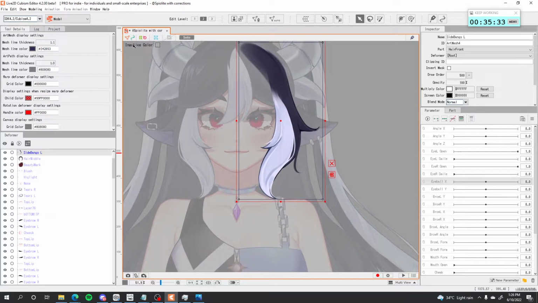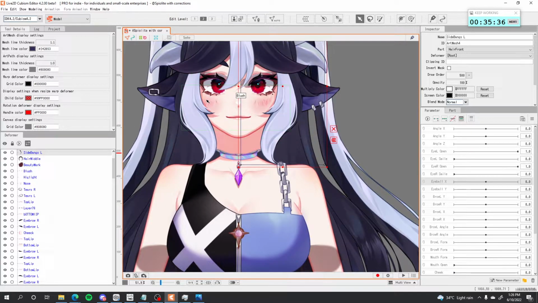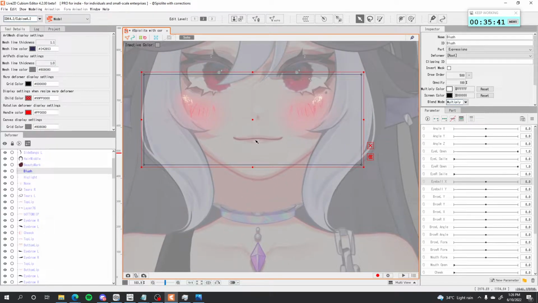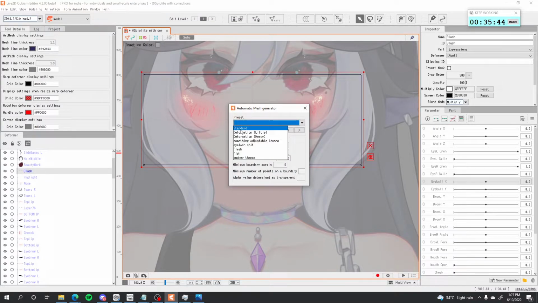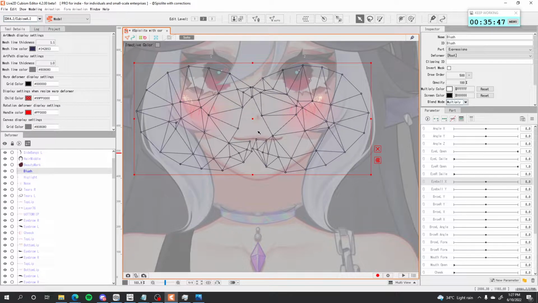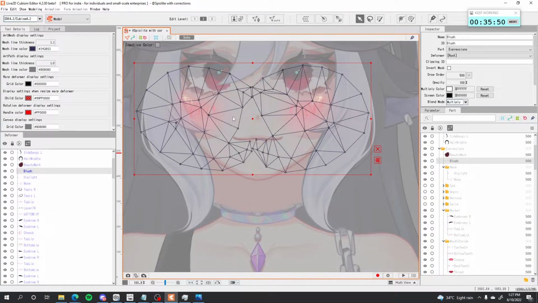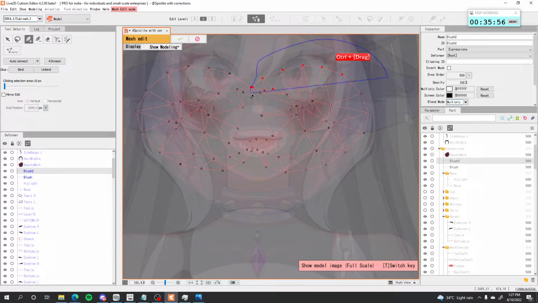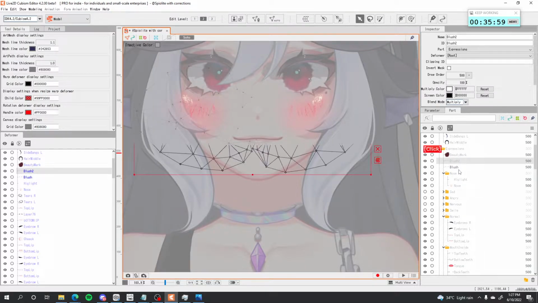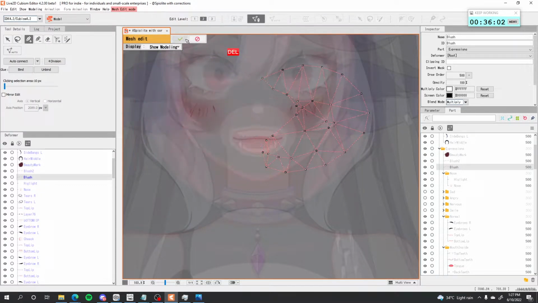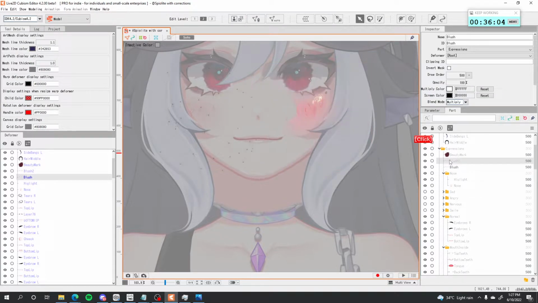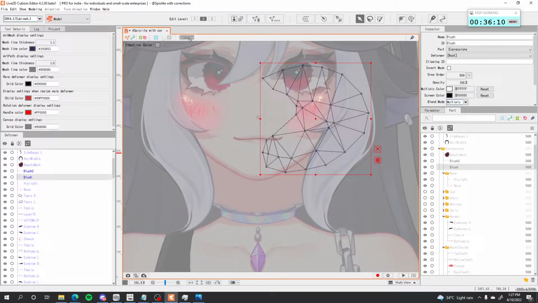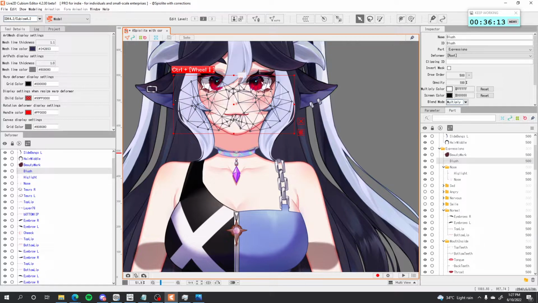For example, on some parts of the model there will be brushes that are not separated into left and right. I'll just click simple add, and you want to separate them into left and right. So basically you go here, copy, paste it into your parts, select the other one, and delete the meshes for it. That's left. We go to the other one. That's right. So now you have cheaply separated your left and right meshes. That's an easy way to separate left and right. I just did it haphazardly because I was going to show you that.